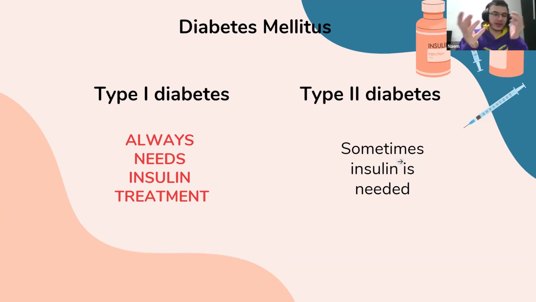For example, a life example: my grandma has type 2 diabetes. At the start, when she was still young, she never took insulin. But now she's 78 and almost all of her beta cells are destroyed. So she needs to take insulin after every meal or before every meal, whatever. So is it clear? In some cases of type 2 diabetes, especially in the early stages, you don't need to give insulin. But in type 1, you always need to give it because the body can't produce insulin and you need insulin. Is this clear?